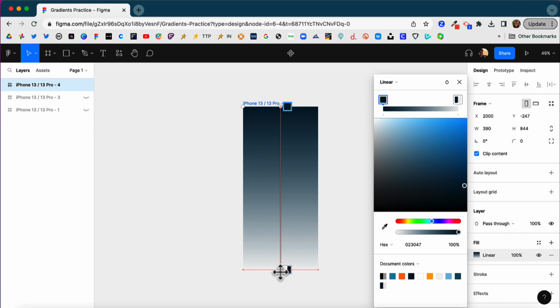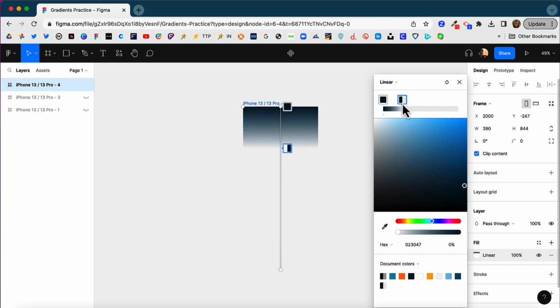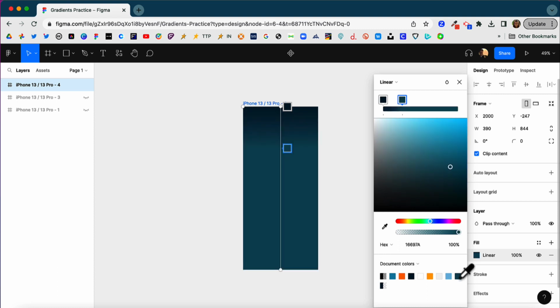So I'm going to leave it here going straight down, but I want to add a lot more to my gradient panel here. So I don't actually want it to go to a transparent. What I actually want this to do is work its way through my different colors. So I'm going to click that teal color. You can see right now it's starting to change. And then I want to add another box.